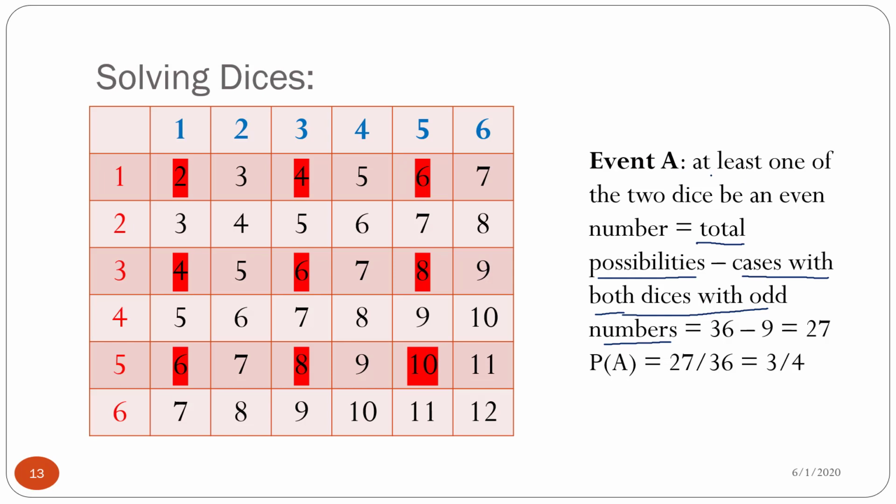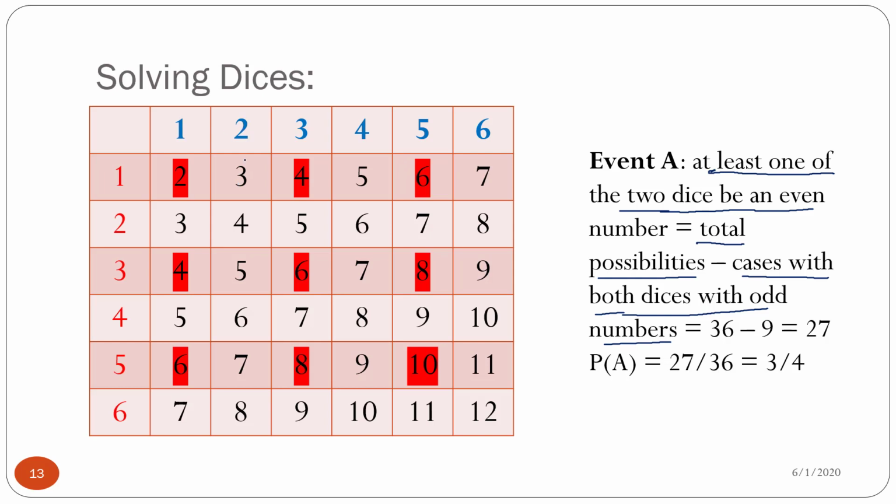I need the condition that at least one of the two dice is even. Alright, and 2 is even. Similarly, 4 is even, 6 is even. So I don't worry about what I see on the second dice. I'm good. The only case where I should be careful is when my first dice is odd. When my first dice is odd, then from the second dice I should make sure that it is even.